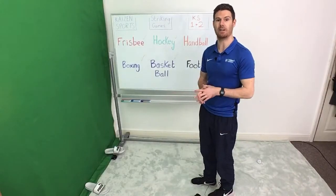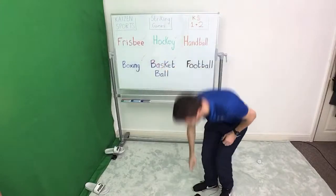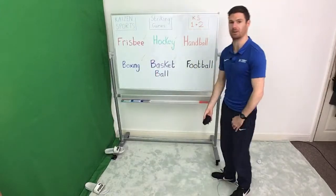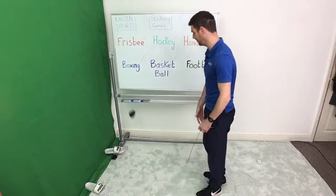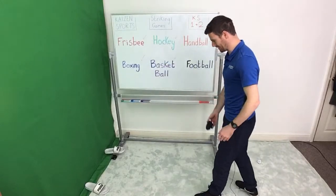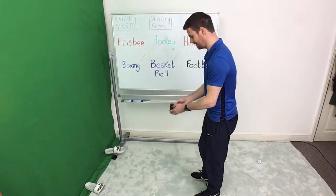As always, trial and error, you might want the ball to go up a little bit because ultimately you've got to get it up and into your partner's hoop. As always, we make sure that we play nice and safely because a lot of you are playing in the classroom. Just going to have to do this with my right foot because my cable's getting in the way. That suits me, I'm right-footed.